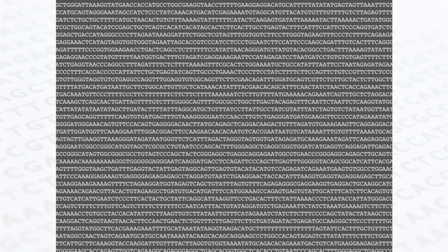So basically he said that the reason why we still haven't managed to make as much progress as we anticipated is because we've been focusing on the sequencing. And really, you can't know what the sequence does if you don't know the phenotype. In other words, if you're not able to correlate the resulting traits, the phenotypes that come from the sequence. So that correlation, genotype to phenotype, still remains to be further developed.